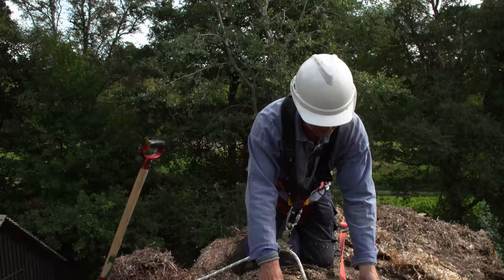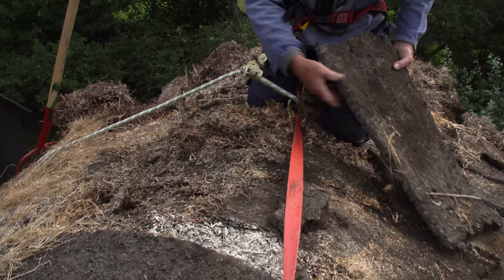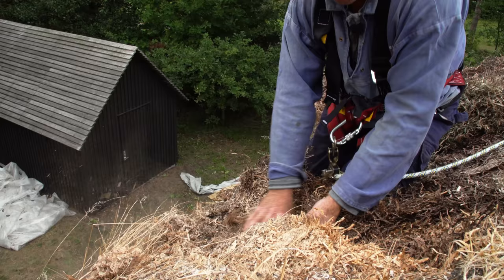A seaweed thatcher's profession has been gone for a generation. They start by peeling off the peat — it is needlework where you use your fingers to scratch. It can be quite difficult to wriggle them free since they have grown into the seaweed. What all the elderly people have always said, and what their parents said too, is that you don't fix a seaweed roof — you change it. When it starts raining inside, you can't figure out why it's leaking at one end and two meters further down. It's completely hopeless to figure out.